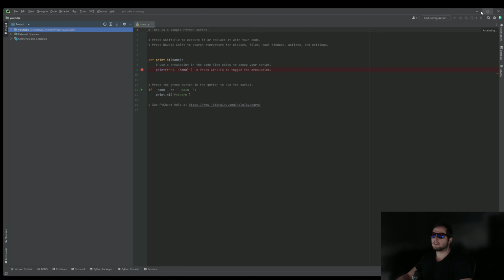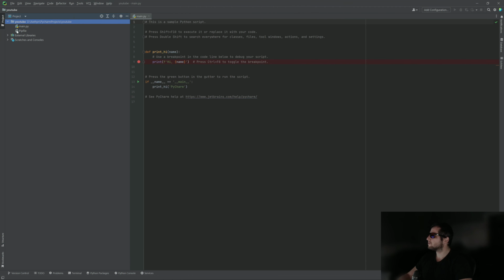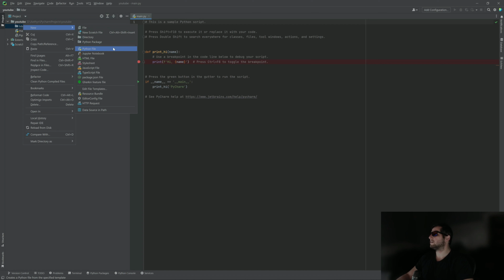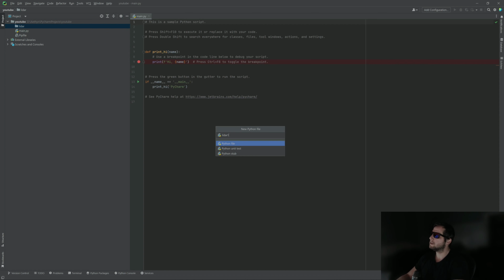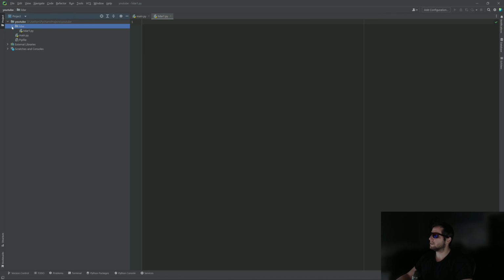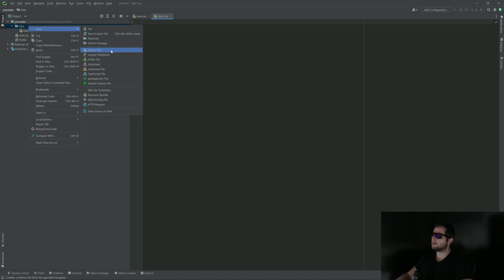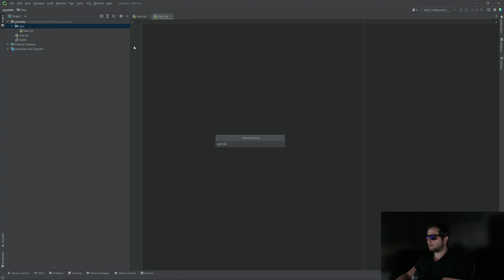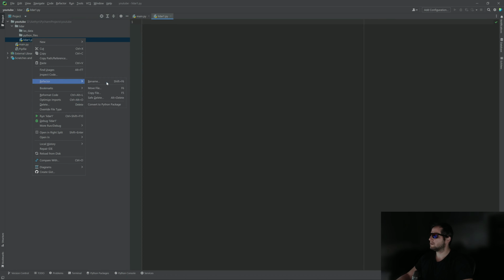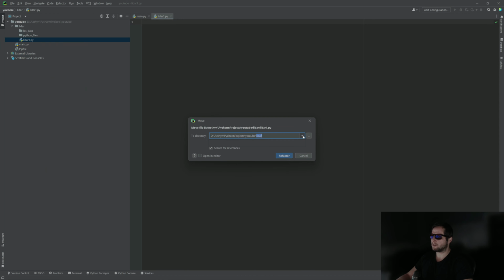All right, projects, cool, YouTube. So I'm going to create a directory, and I'm going to call it Lidar. And then inside of here, I'm going to create, let's call it Lidar 1. Because in the future, what I want to do is, actually, you know what? Let me go ahead and just, because I want to keep this organized from the start. Let me create another directory called Python files, and then another one called last data. So I'm going to go ahead and move this Lidar 1 into Python files.